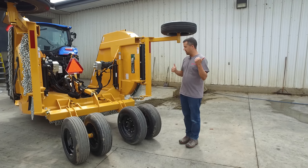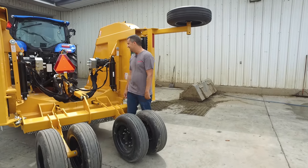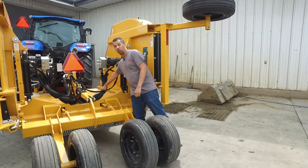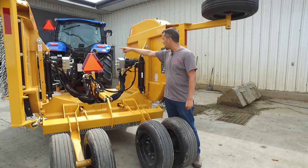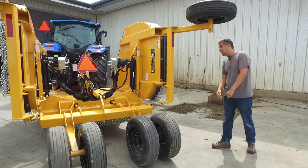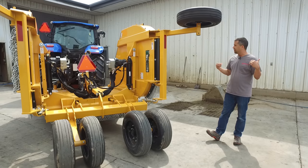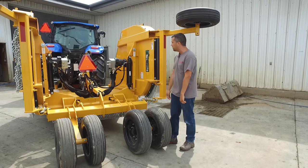The really unique piece about this is that it's not driven with traditional PTO drivelines and instead is completely hydraulically operated. You'll notice here there are large hydraulic motors sitting over top of each of the wings and a large reservoir with pumps up here in the middle. By operating this whole thing hydraulically, there are some pretty unique things about this mower that you don't have in a traditional driveline operated machine.